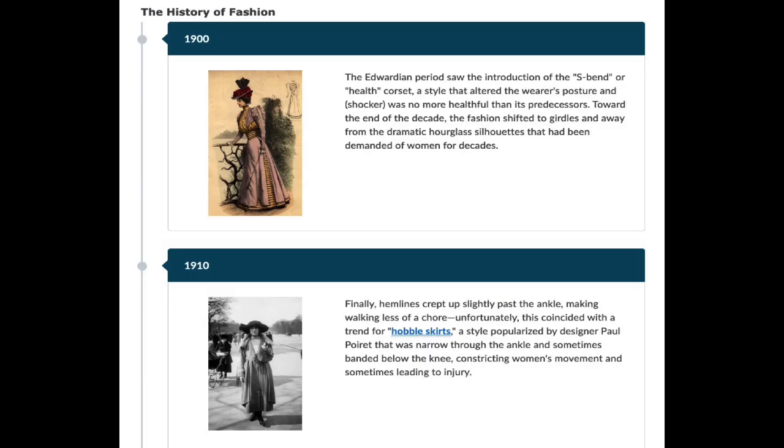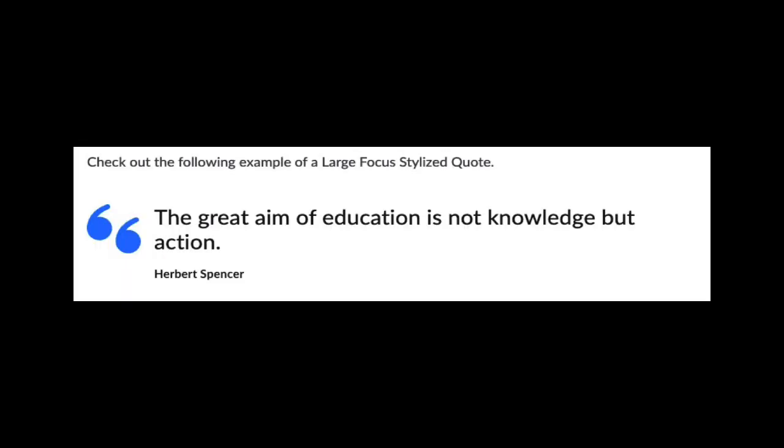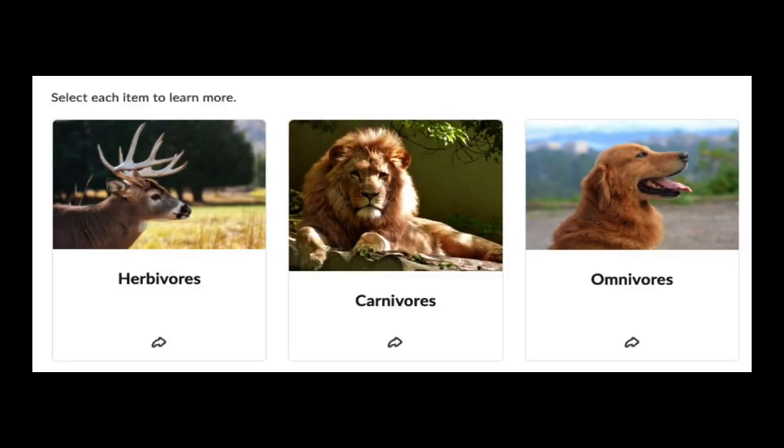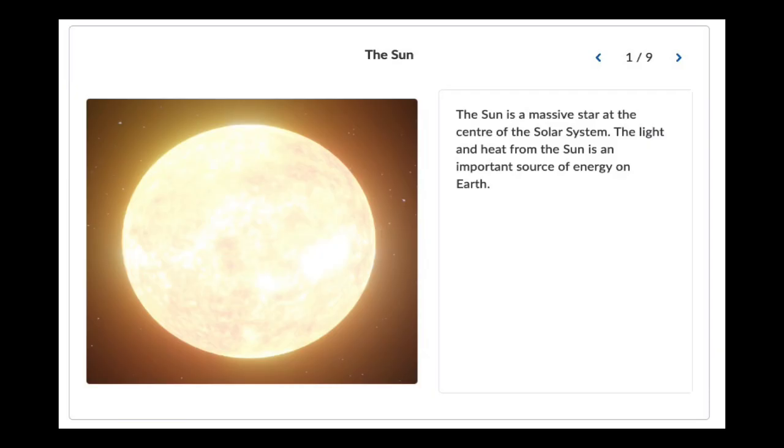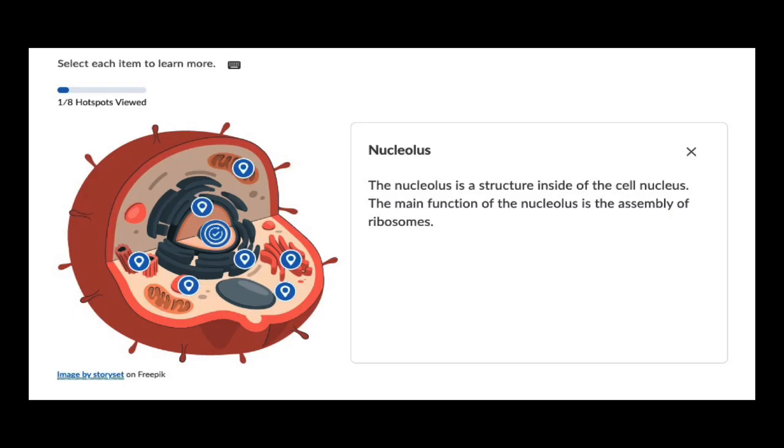And this is an example of what a timeline element would look like. And this is an example of what a stylized quote would look like. And this is an example of what a flip card element would look like. And this is an example of what a carousel element would look like. And this is an example of what a hotspot element would look like.